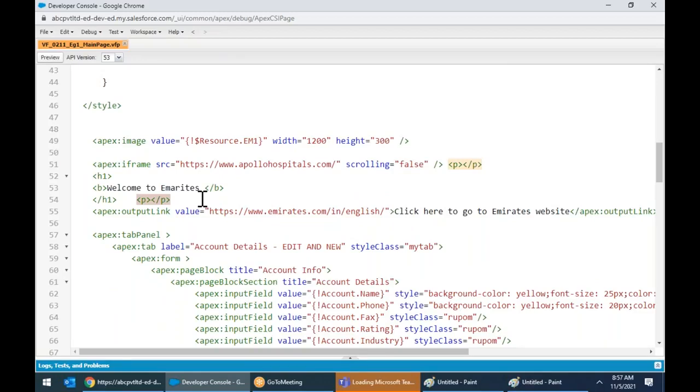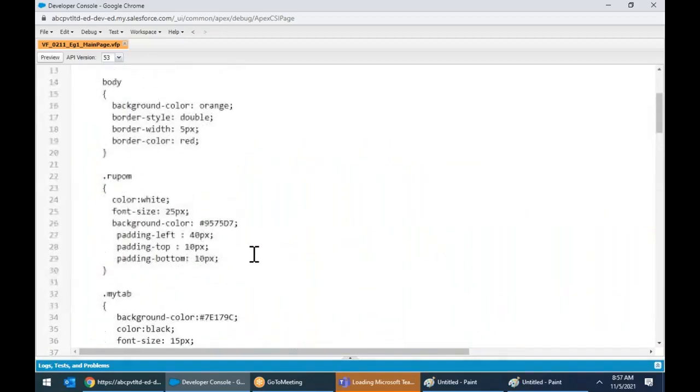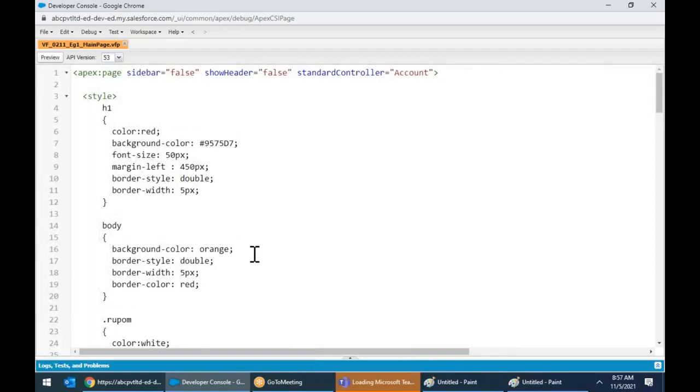This is just to show you that HTML is also supported here. If you want to use HTML, you can use HTML, because most of you know HTML rather than Python commands. HTML is quite basic commands: P for paragraph, BR for break, H for heading, body for body. That's the reason I'm showing you that Salesforce supports cross programming language also. It supports other programming languages within Salesforce. Clear? Perfect.